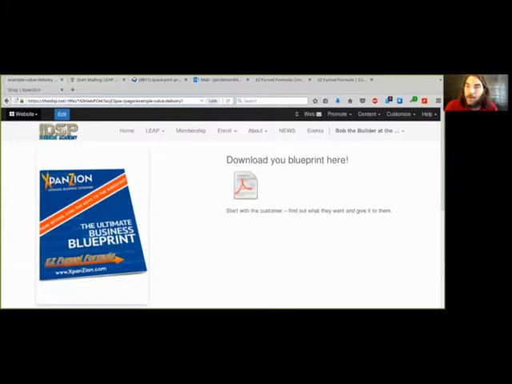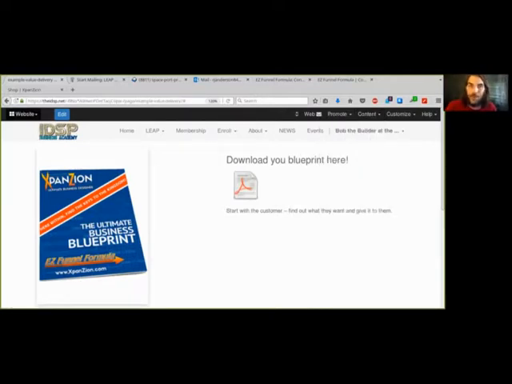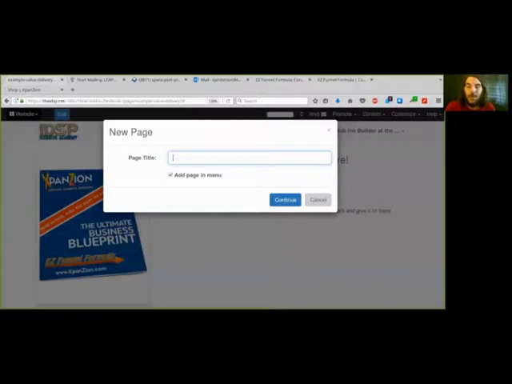And then let's go back over here because we have one final page to create. So this is a little back and forth, but it's in the order that we're getting to it. We're hooking everything up is how I'm trying to do this. So new page, and we're getting to the whole point of all this here. We got to get to a sales page. So I'm going to click content, new page. And we'll go example sales page. Continue.